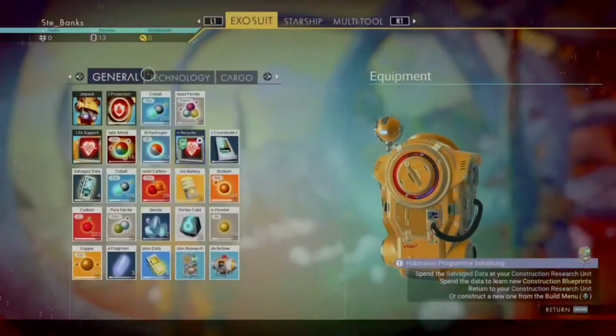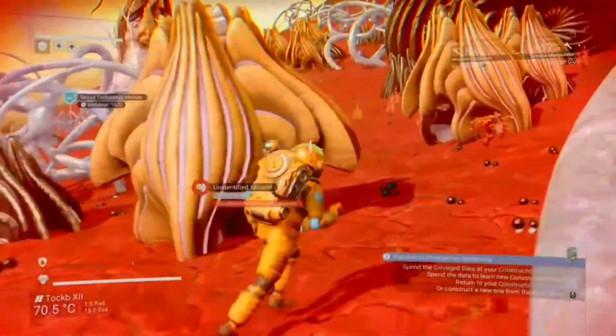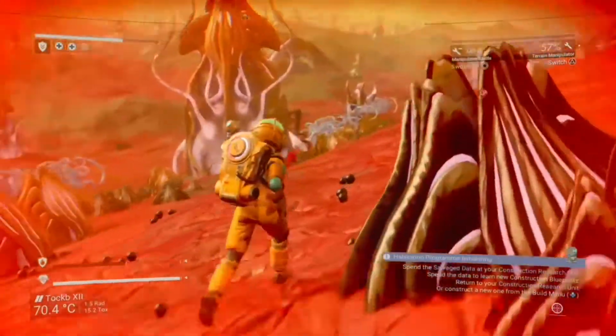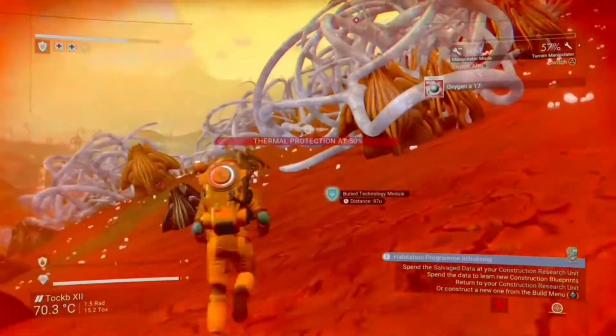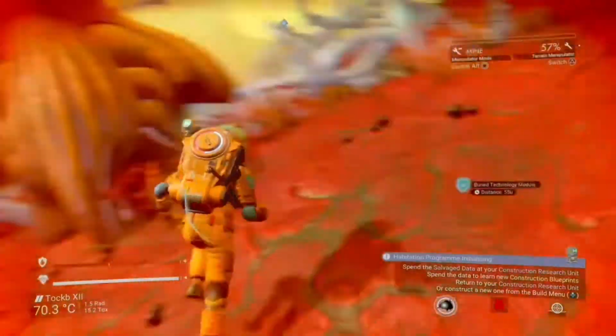Now, if you've got your hyperdrive and already purchased a good amount of blueprints for construction and technology in your base, but you are not overly interested in building a super mega awesome base at the moment in time, you can sell the rest of your salvage data. Each piece of salvage data is worth around 50,000 units. So if you have 20 of these, and it's not hard to get 20, you're going to get yourself a cool 1 million units.